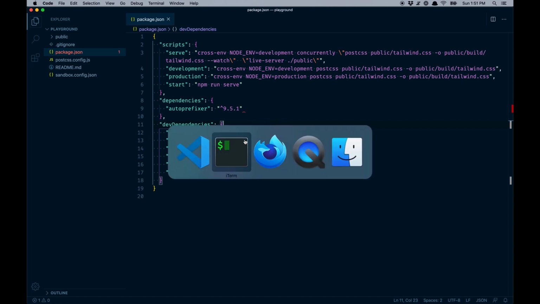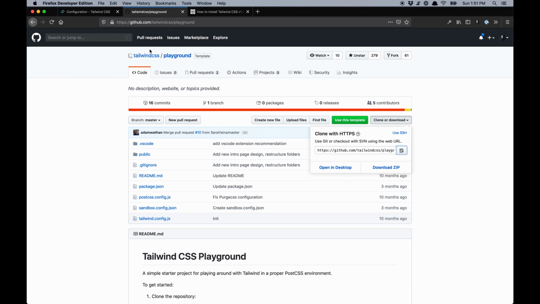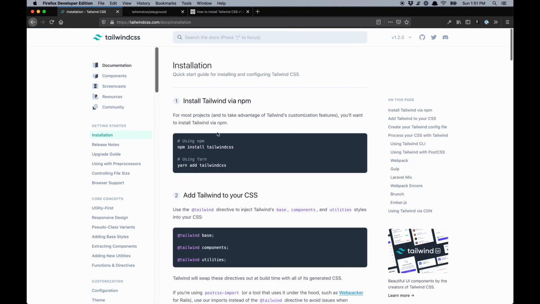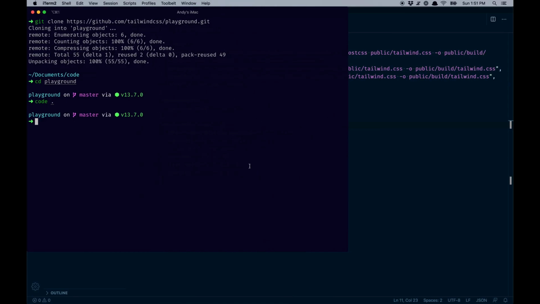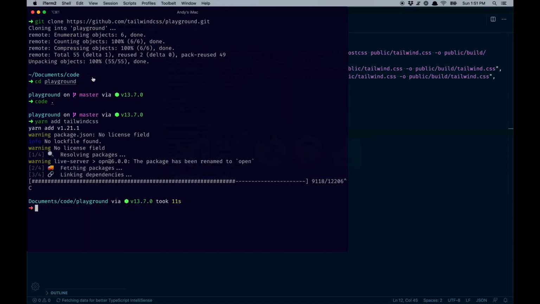And then we'll just add it from the command line like you might to a normal project because I wanted you to get the actual experience. So from the installation screen, if we follow along on the actual documentation, we could say if you use npm, I prefer yarn personally. I don't know why. I guess it's maybe a little faster or appears faster. But if you add Tailwind CSS to the project, yeah, I'm going to just run yarn.